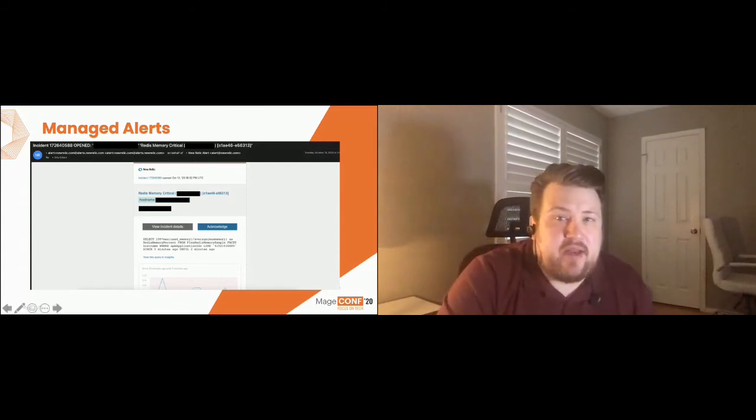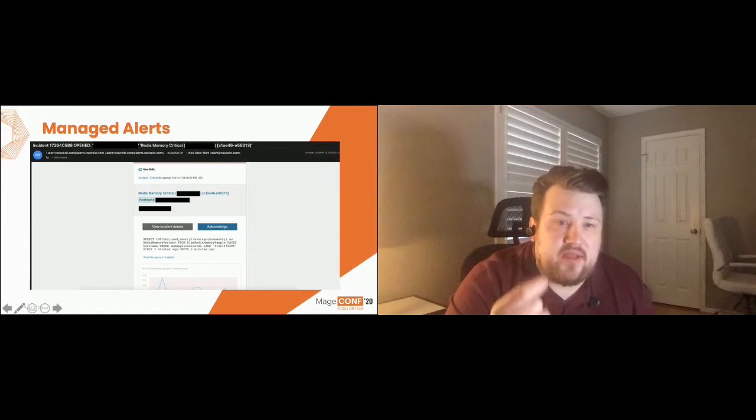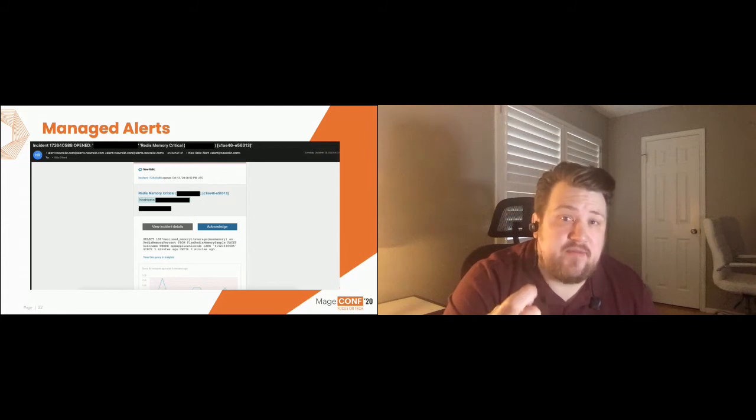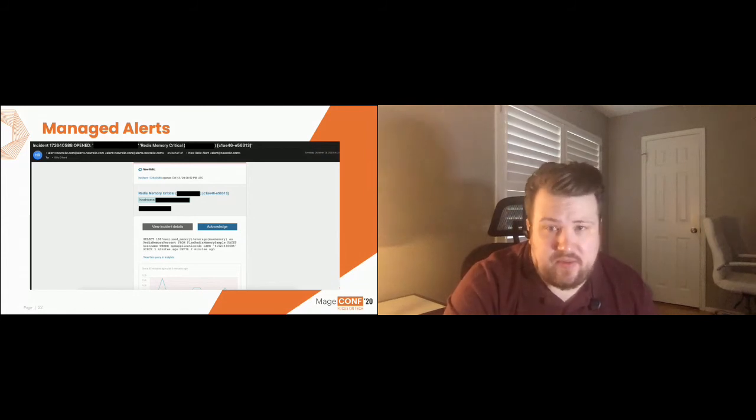That's going to be the button that takes you directly into New Relic to the time frame where the issue occurred. And then you'll be able to get a great idea of what was going on on your site at that time, to help you understand why that alert occurred and to prevent it in the future, or if it's still active, help give you insights on how you can resolve that issue.